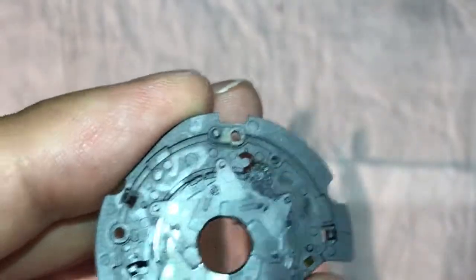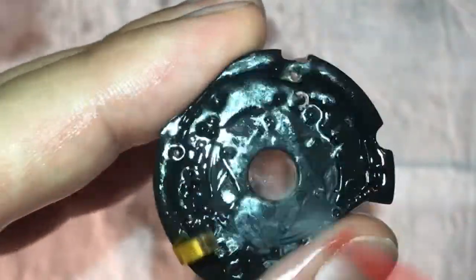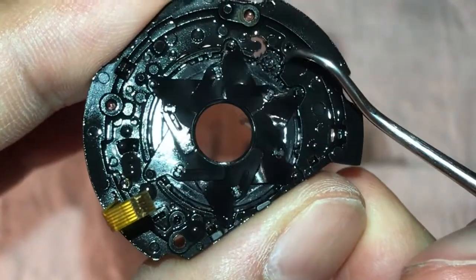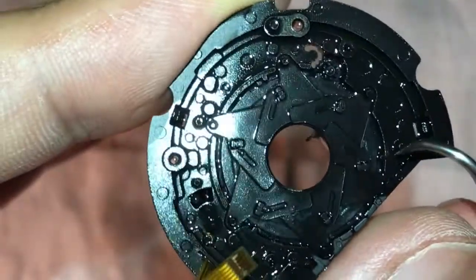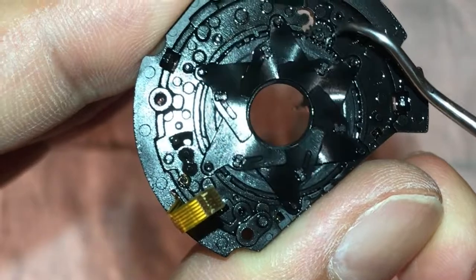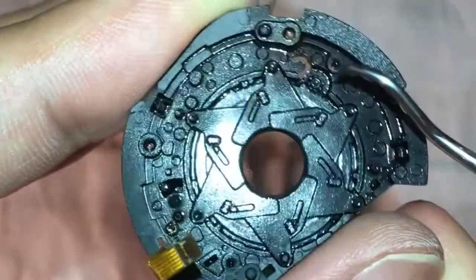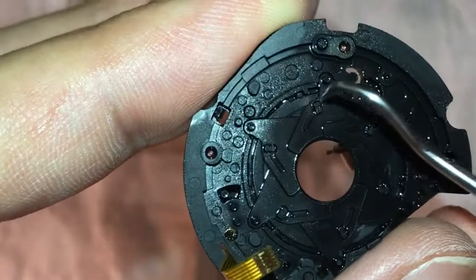I'm going to now flush it with the circuit cleaner, just nicely. This circuit cleaner doesn't leave any oil on the surfaces — it completely evaporates — so I don't need to once again disassemble and wash the blades. I can clean them in place. Gently and slowly, with a lot of patience, I will be releasing those blades free.